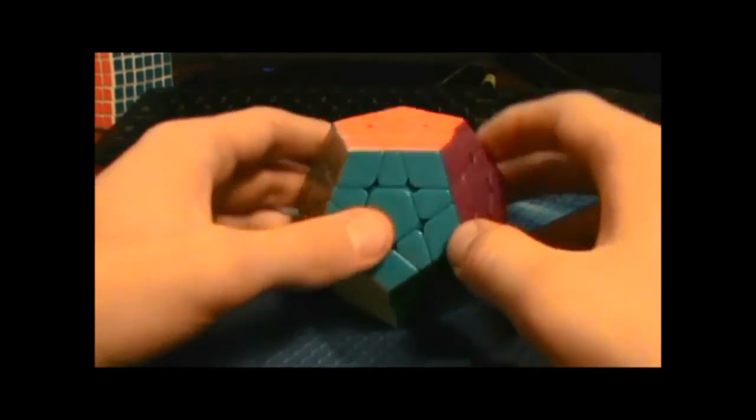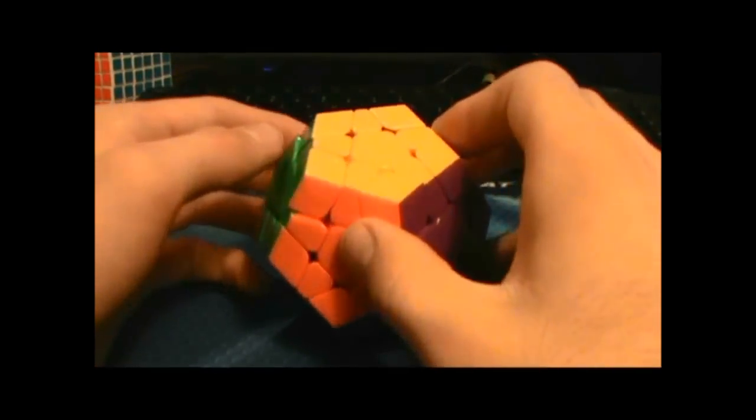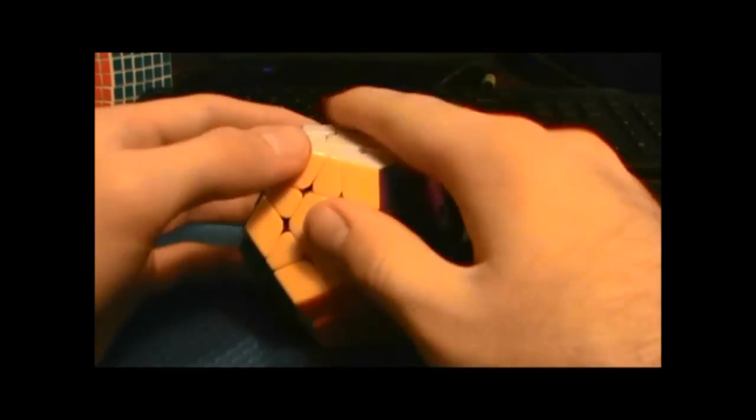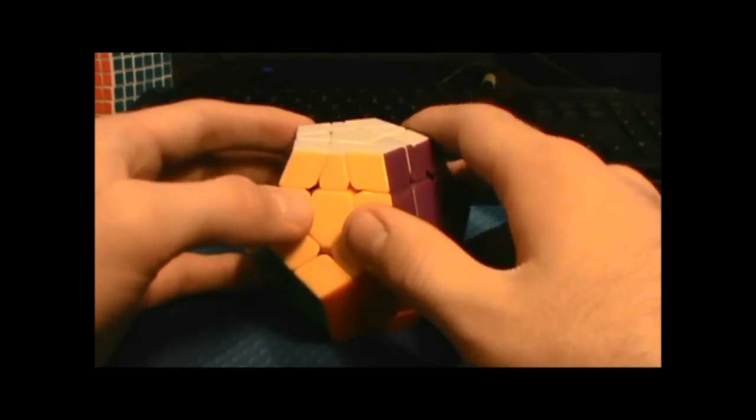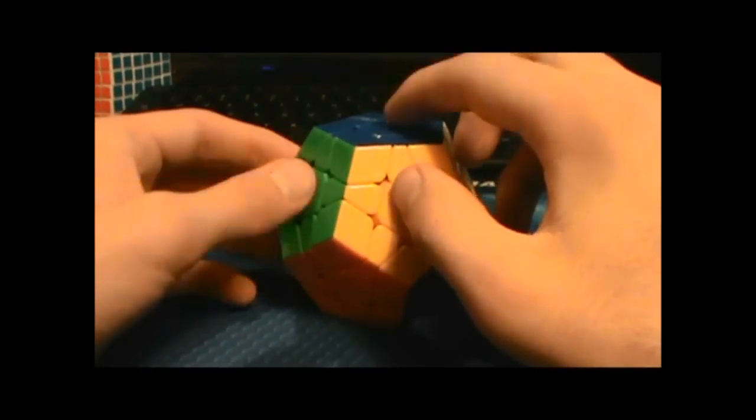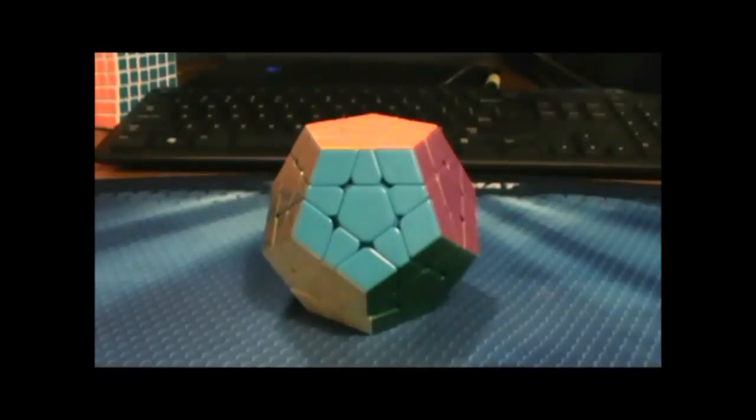And then if you do a right-handed X inverted twice, and then a Z, these four are yellow. You probably don't understand what I mean right now, so I'm going to put a graphic up, and it's going to give you a much, hopefully a much better understanding of what I'm talking about, because I can't really explain it very well. So here it is.